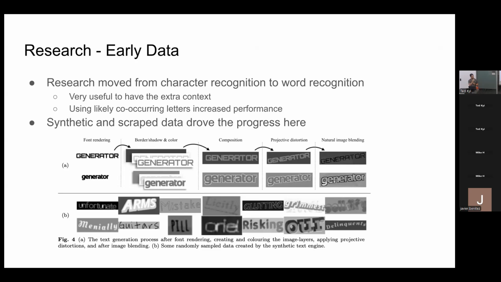So one of the first approaches was just at the word level, basically taking a dictionary and then saying, generate a whole bunch of the words from the dictionary in different fonts and different colors and different conditions, and then saying like, okay, now we have thousands of examples of all these different words in rotation and different augmentations. And then we can train a model in order to look at these crops and then classify them into the different words that they are. So there's kind of two interesting aspects to this. So the synthetic data generation, very powerful because you can just scale this up and just have hundreds of thousands of examples very quickly.